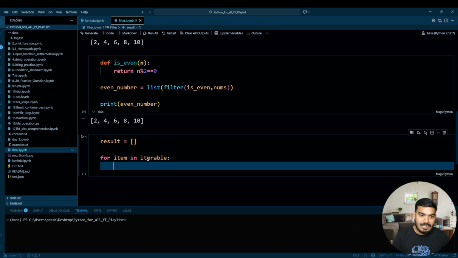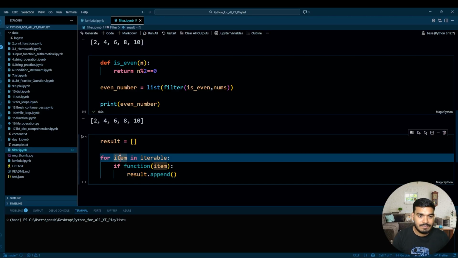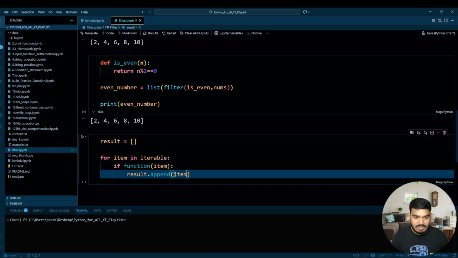Then it checks if function of item is true, then result.append(item). That's all. This is what it does under the hood, guys.